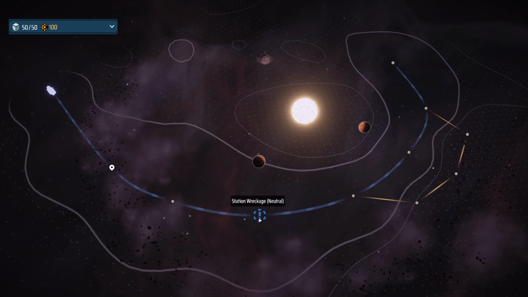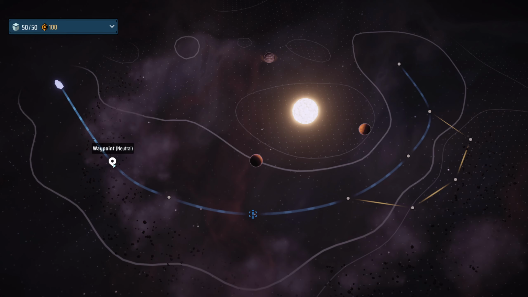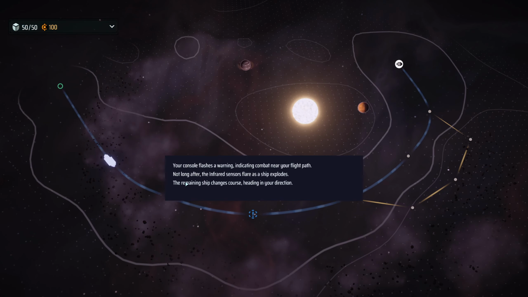So we're heading for the ship station, or the station wreckage. We're here at the Atlas. This is where we're going. So we'll go ahead and set a neutral waypoint.